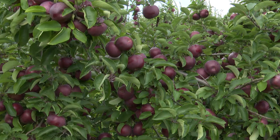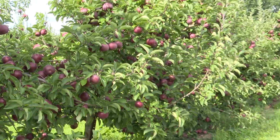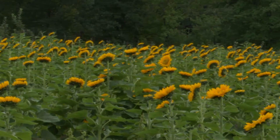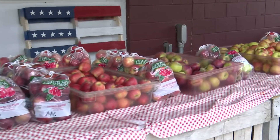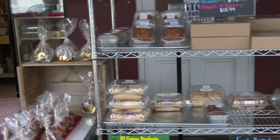And if you don't want to stop there, stroll through their densely filled apple orchard where there are over nine different types of apples to choose from. And also, if you're trying to hold on to summer, you can pick from a field of sunflowers. Don't forget to stop by the shop on your way out where you can purchase all sorts of jams and jellies, condiments, and plenty of baked goods.